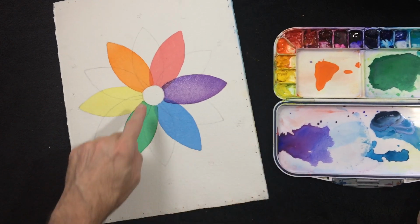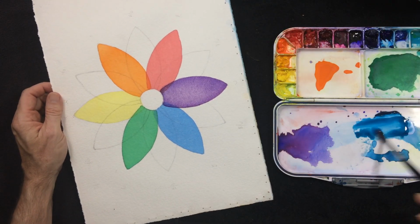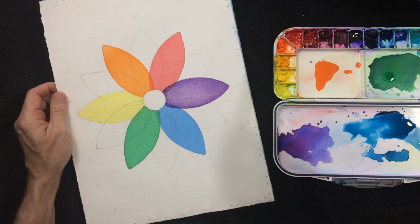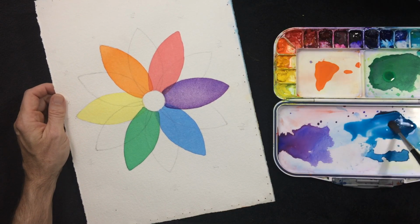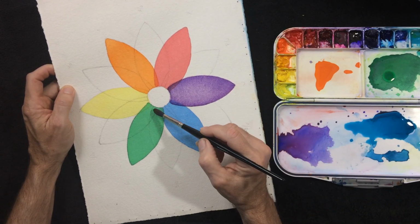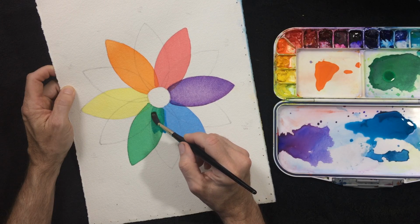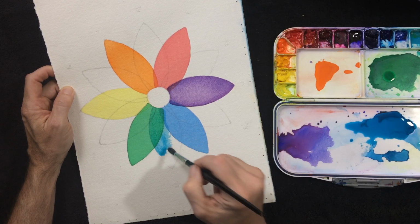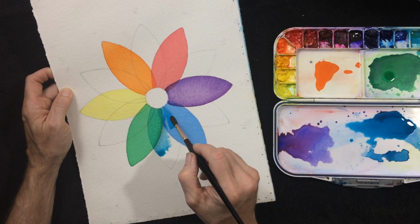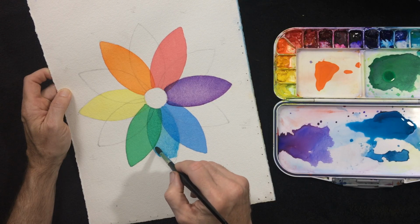And I'm going to come over here and I'm going to do this blue-green. And I'm going to really, really try hard to make a more watery mix. And I may make it too watery, but this is all part of the process and the push and pull of values and colors and chroma.